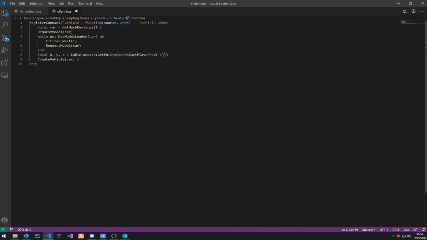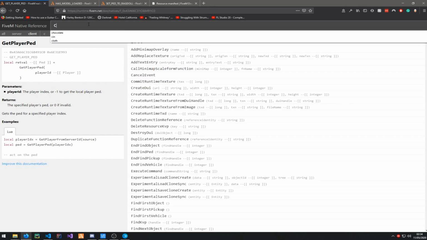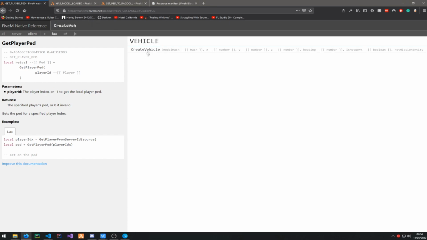But I find it better to do player ped ID. So if you want to follow exactly what I'm doing, player ped ID will work fine. I don't have a particular preference really. I heard that it's faster. I don't know if it is, but I heard it's faster.